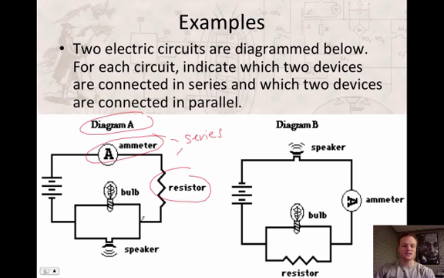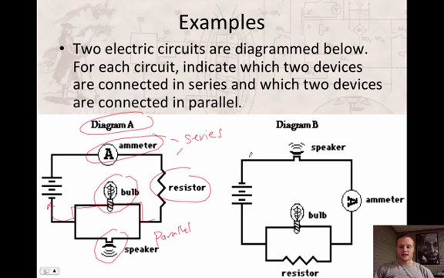Now I come to this junction here, and the current can take one of two directions. It could go to the speaker and then down and then back to the battery, or it could go to the light bulb, down, and then back to the battery. These are wired in parallel. Okay, they are wired in parallel. Basically, the current has multiple options for getting back to the battery. Okay, and that's basically the definition of a series versus a parallel circuit.